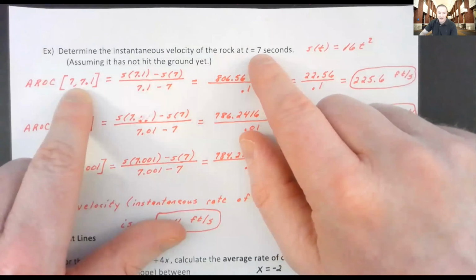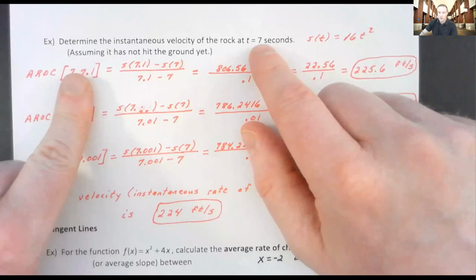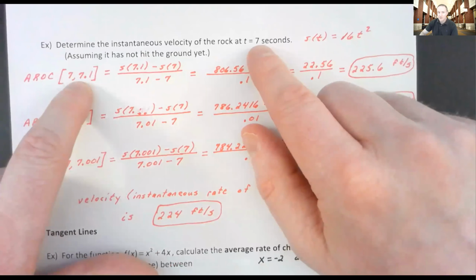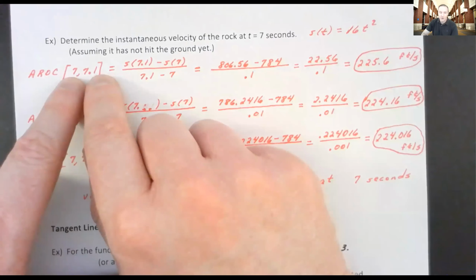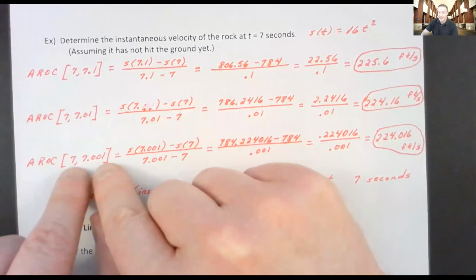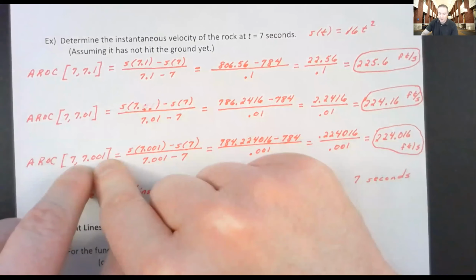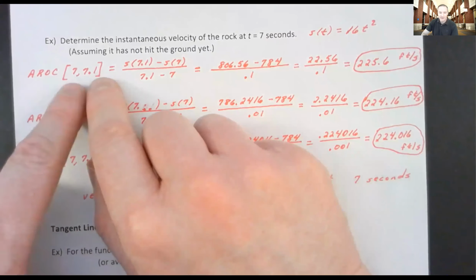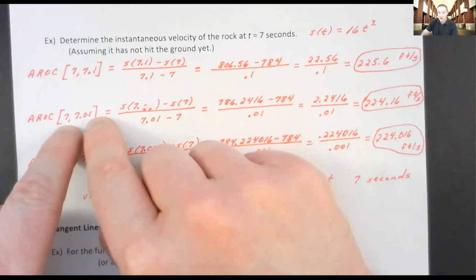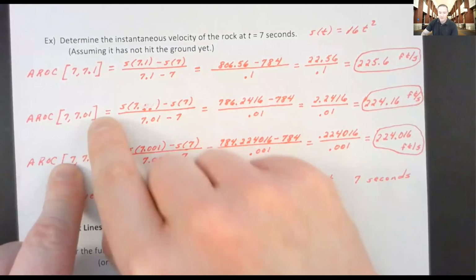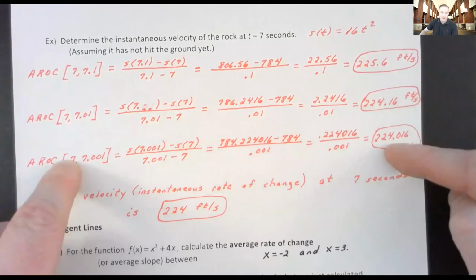If I wanted to find out, then I can say, well, since I can't use a derivative right now, I have to show it with algebraic limits. And so if I'm trying to find out what's happening at 7, I'll find a time interval, and usually I always do 1/10 of a second, 100th of a second, and 1,000th of a second. Those are really good ways to find a pattern for what emerges in the problem. So I'm going to find the average rate of change from 7 to 1/10 of a second later, and then from 7 to 100th of a second later, and then from 7 to 1,000th of a second later, and there should be a pattern that emerges in my answers.